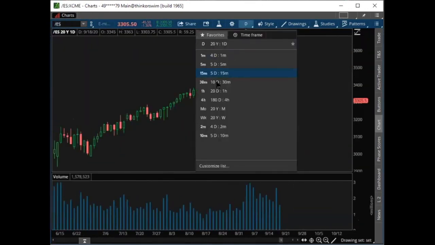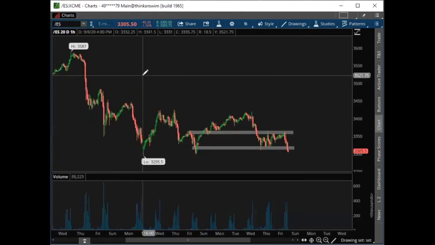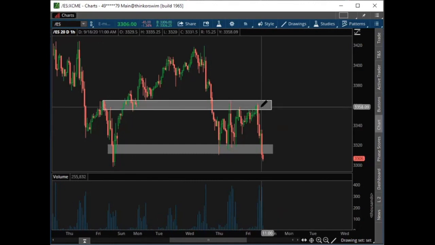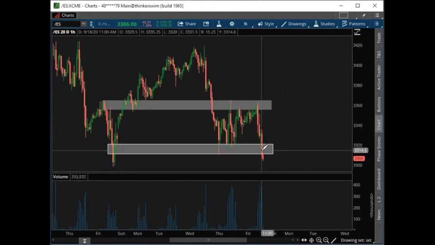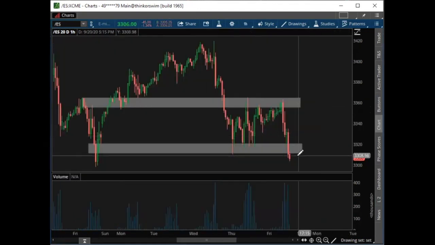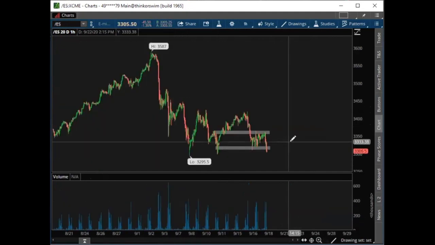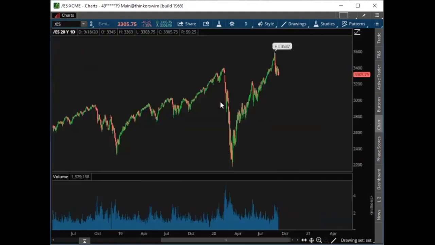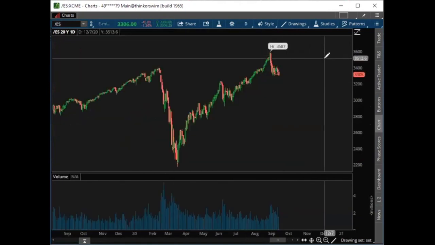All right, ES. Let's go to the 1 hour, because this is where the zones I posted in our futures room are, so you can see the rejection of these areas is very key. One thing that's important, and look at this, not only did we go back to the bottom of the zone, we're actually trying to close under the area. And I always say, whenever you're looking for targets, you simply have to look left, not right of the chart. Right is where we anticipate price to go, but we know our targets based off of just looking at what happened in the past.